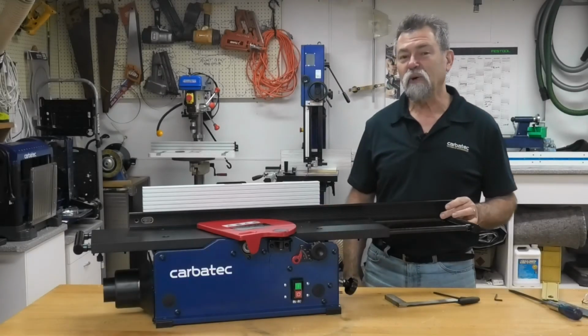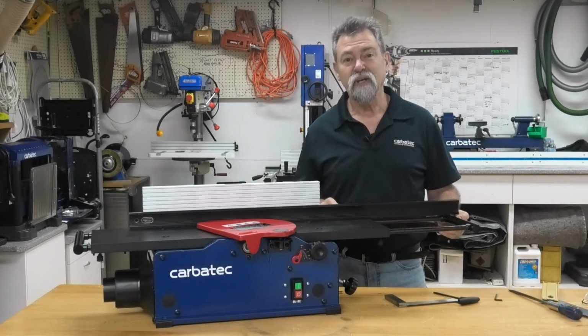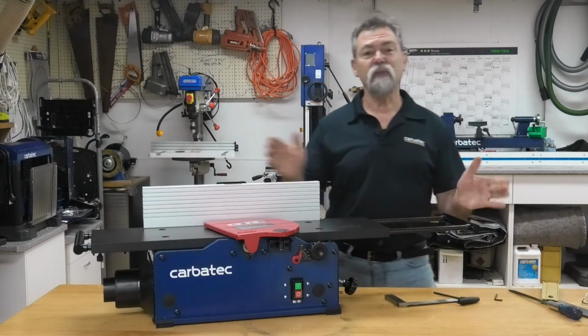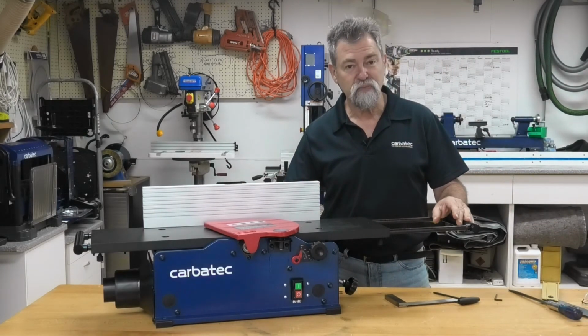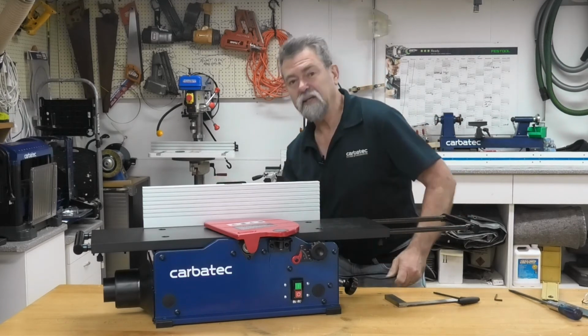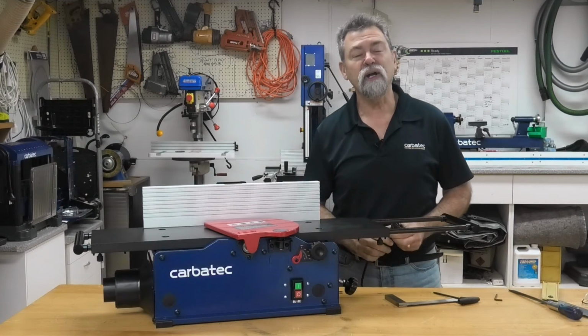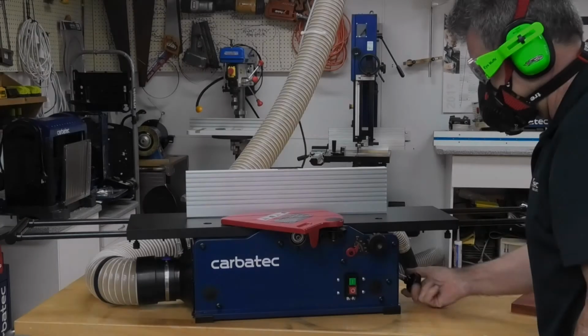This process may also require a few attempts to get it right. Retighten the grub screws when the support bars are level with the table. Check over the machine that there are no loose parts. Place the 10 amp plug, here we go, into a 10 amp power outlet and turn the machine on and run a test piece.